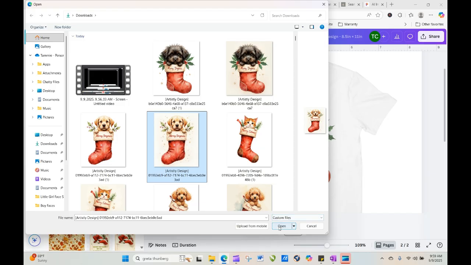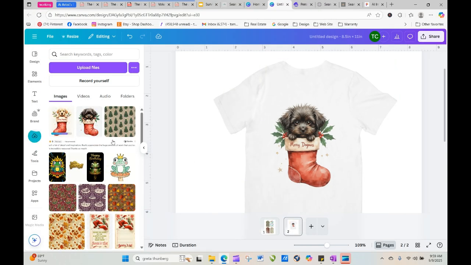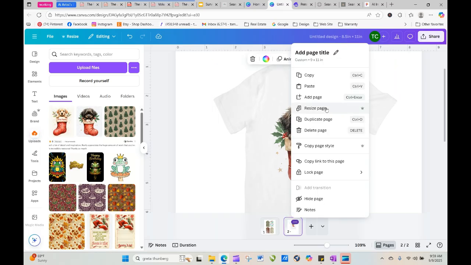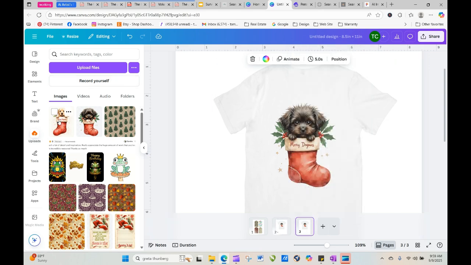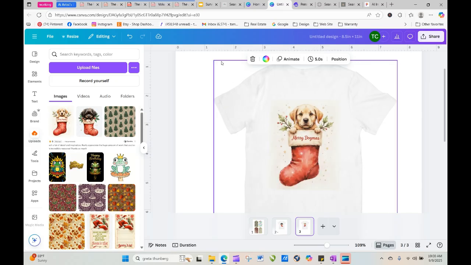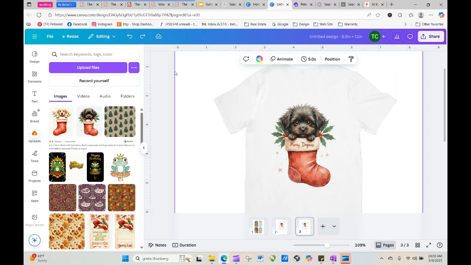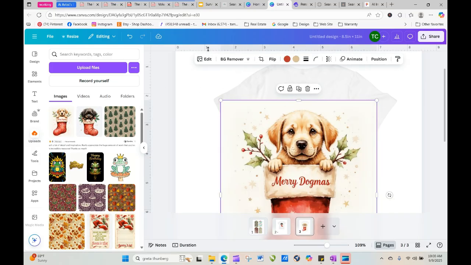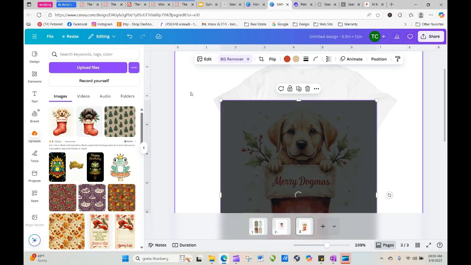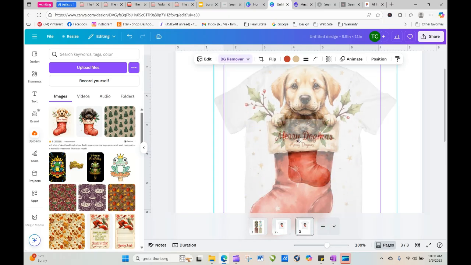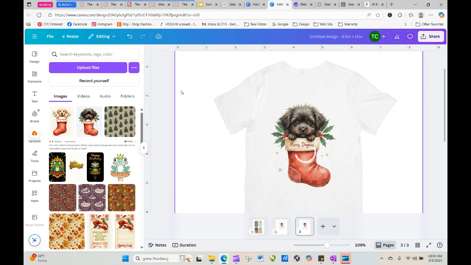Let's go, and I'm going to do this one because we want to keep the stars for that. I'm going to duplicate this page and show you how you can just drag that. Okay, so now you have the background on that, right? So we're going to edit. Oh, I'm sorry. Let me go backwards. Okay, so what we're going to do is remove the background, and then I'm going to try to drag it into the frame. Okay, so now what we want to do, there we go, is drag it in.